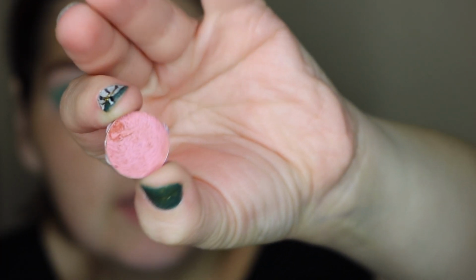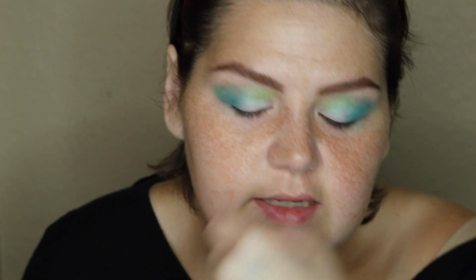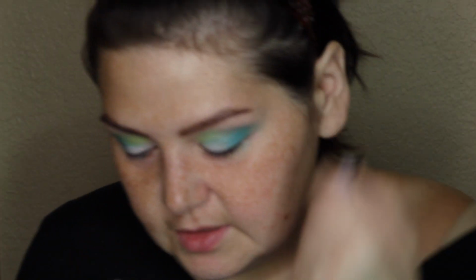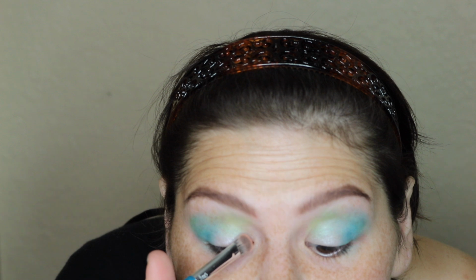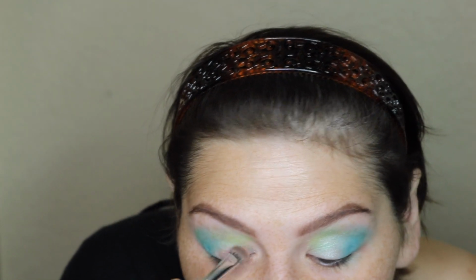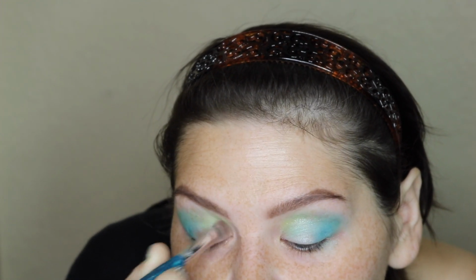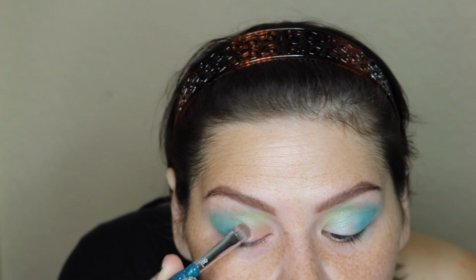Now, I have a sample of this eyeshadow, so it's really small, but it is Free Love from Urban Decay. And it's a beautiful pink tone, but it reflects and has this kind of orangey base to it. And I think this will be perfect for an opal makeup look. So now I'm going to take this on the lid. That white base underneath kind of helps this stick out a little bit more. But I'm only really applying this into the inner third of that lid. And I'm just kind of blending it into the green.